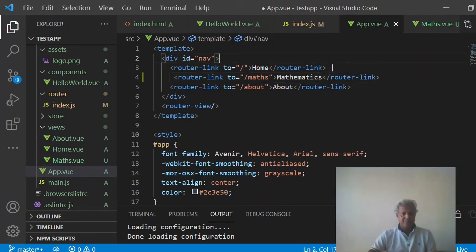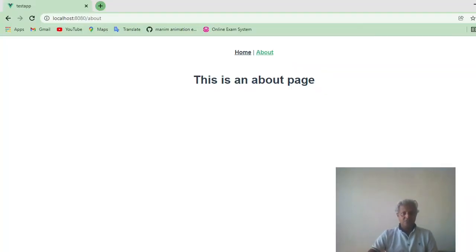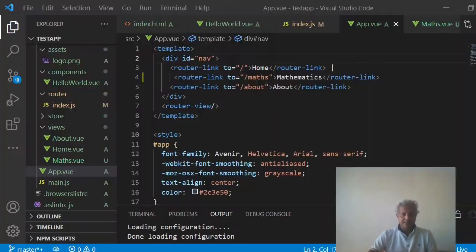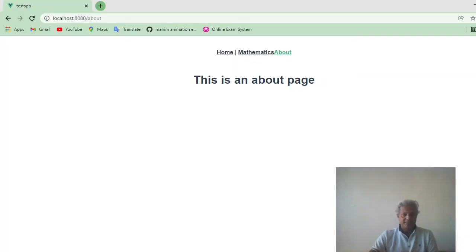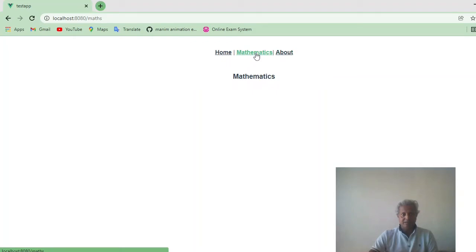Now save and then go to the browser. Now you see your mathematics is there, mathematics is seen. I need to provide one slash here as a separator. It's not required, but since it will be in sync with whatever you already have, I provide one separator here. Save the file, and you see now it is separated. If I click on this maths, you see mathematics is there.